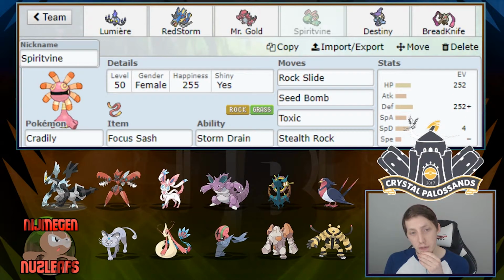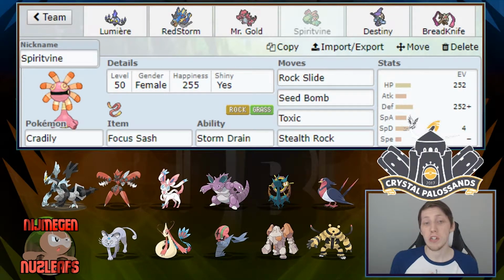We're also bringing the Spirit Vine. I think this is the first week Spirit Vine is coming. I don't think we brought it last week. We did. My brain is just not working. But Spirit Vine is our shiny Cradily. This thing is my dedicated lead, especially if I see things like the Swellow, or the Kieran, the Scizor, things like that. The only thing that would be a bit tricky is if he does bring the Delmise, because then this thing is pretty much useless.